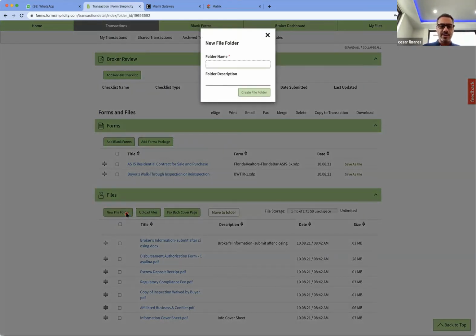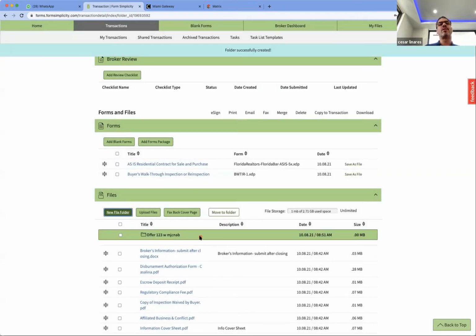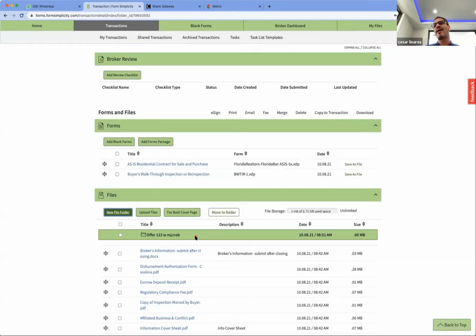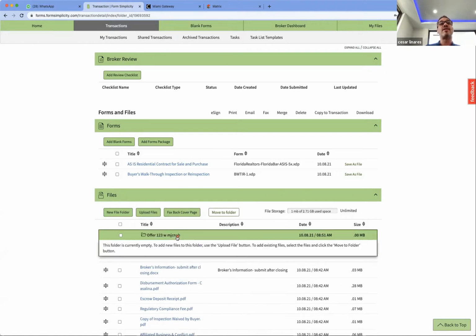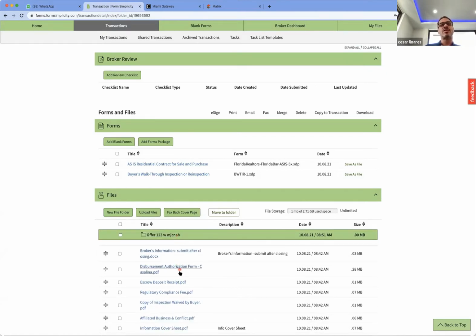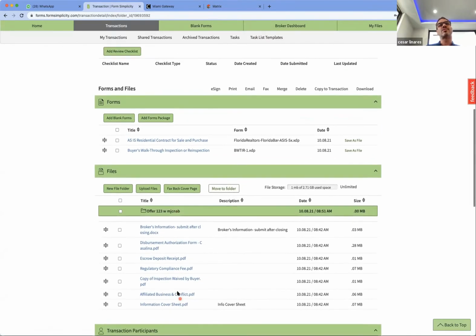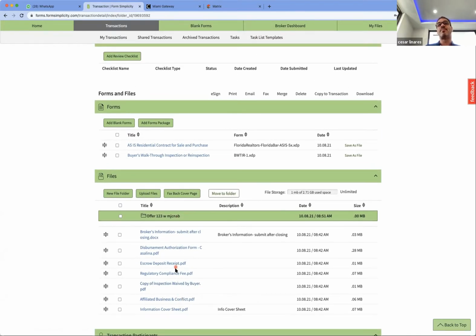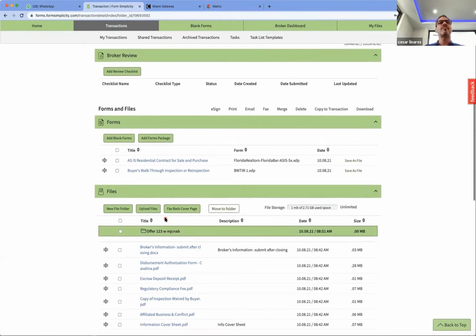You can call this folder, you know, offer 123 West McNabb, whatever, and save all the documents from that offer that was not accepted or didn't go through. Or if you have mortgage documents that you want to save here, you can do it as well. This way you can organize your files, and it's just much better. That's a really cool feature they added recently, right?